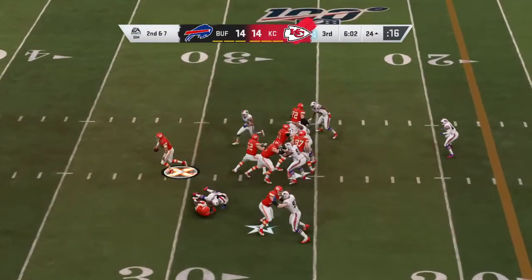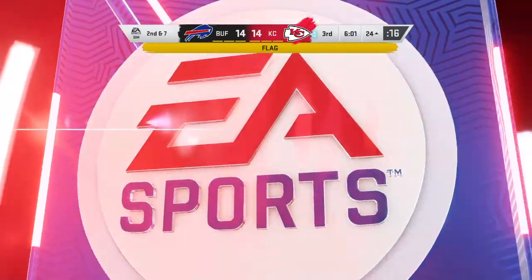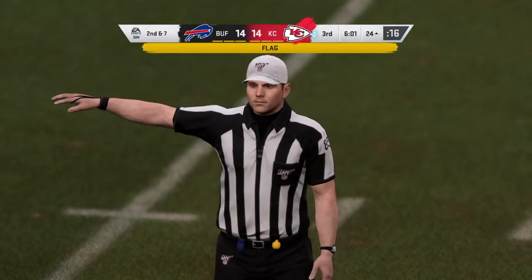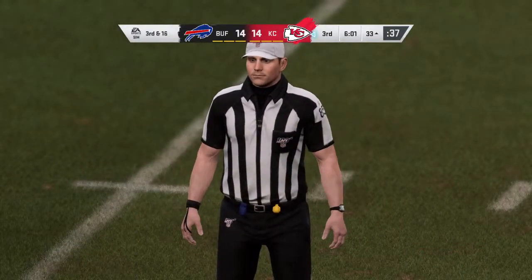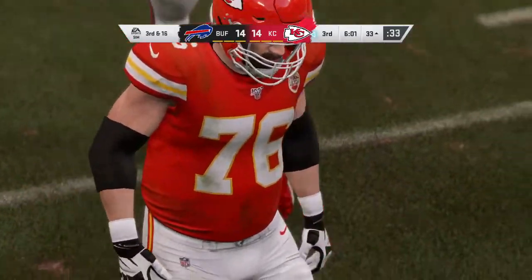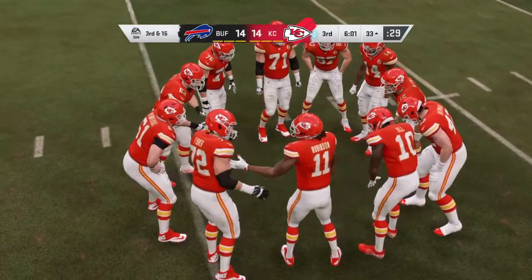On play action, it's Mahomes. And the pressure will get to him. He goes down. Now, there is a flag on the play, but this looks like holding on the offense. So they will take the sack instead of the penalty. And it takes another down off the series. But the biggest one of all, do you want to tell the guy who just got the sack that it no longer counts? No. No, not at all.